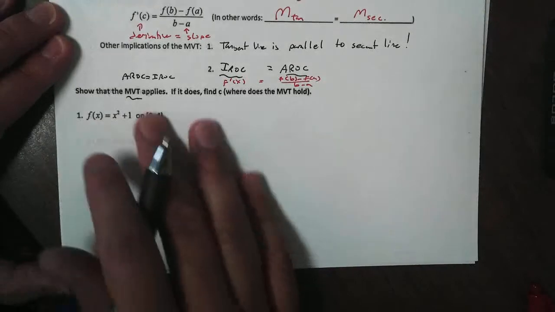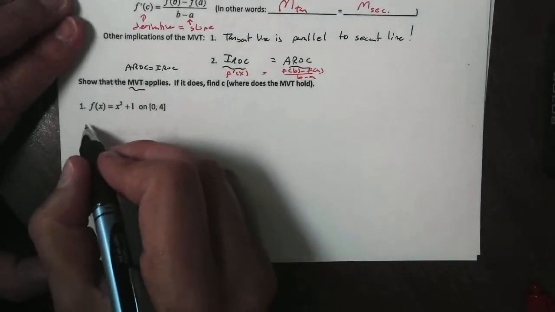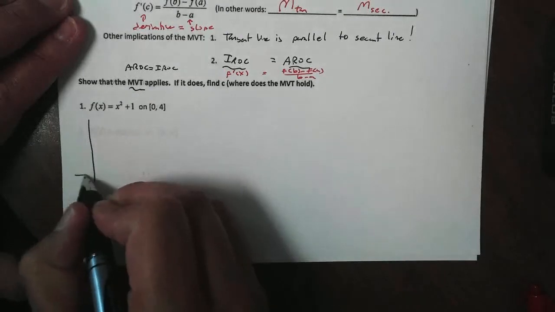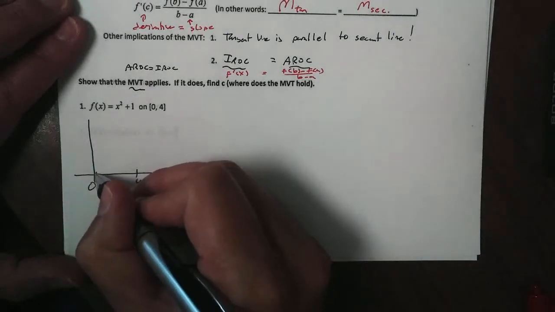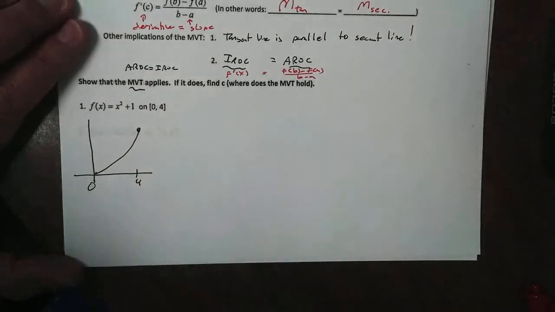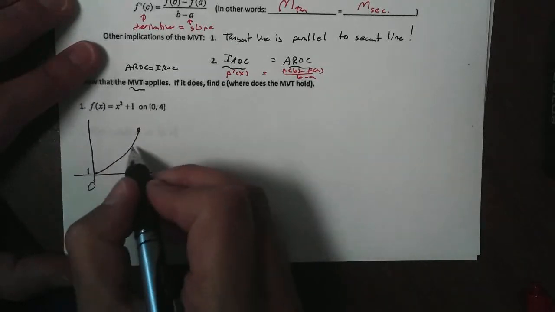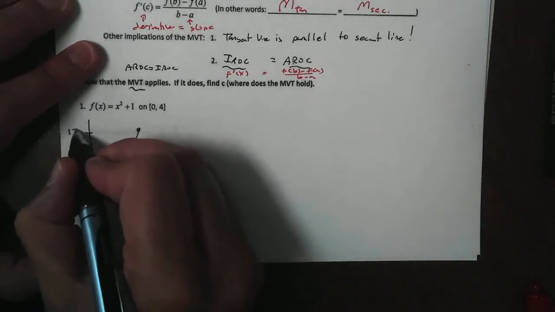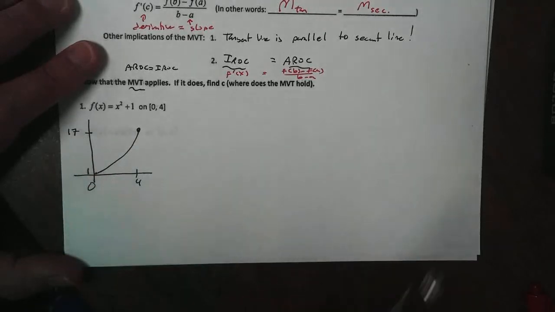So we're going to do a little bit of a graph on this one just to kind of show you. If I were to graph this parabola right here, we're only interested between 0 and let's say 4. And if I graph my parabola, there it is, not drawn to scale, right here, I can get their values. At 0, we're at 1, and at 4, we're at 17. I know that, Mr. Werner, you didn't draw it up to 1. What do I say? Not drawn to scale, right?